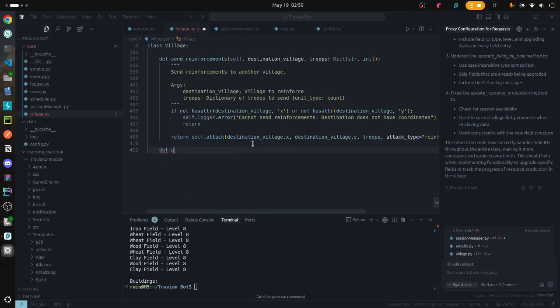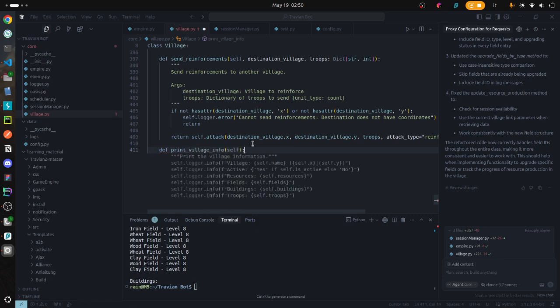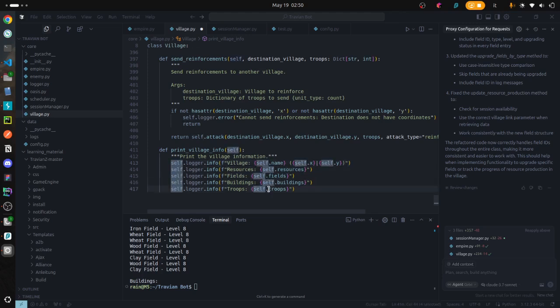So def print village info. That's perfect. 1 second autocomplete. That's incredible. Village name XY. Active. No, yeah, this is not useful. Resources, self resources, fields, buildings, troops, but it's a bit more complex than that.